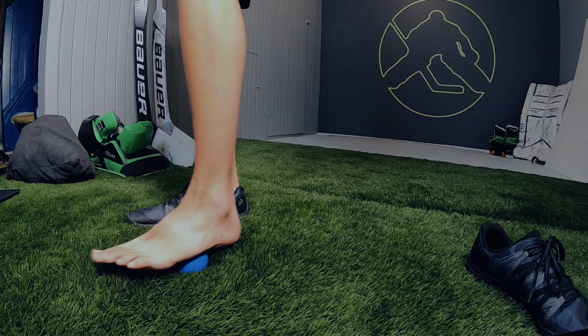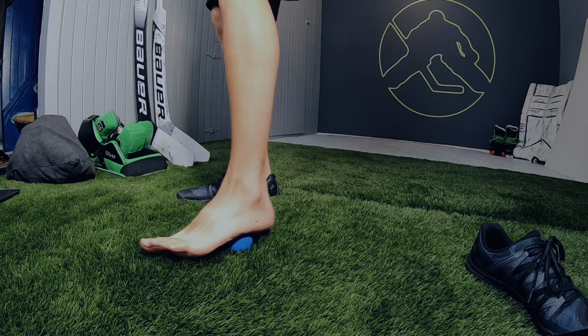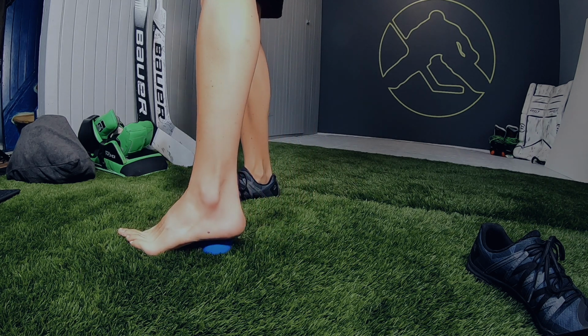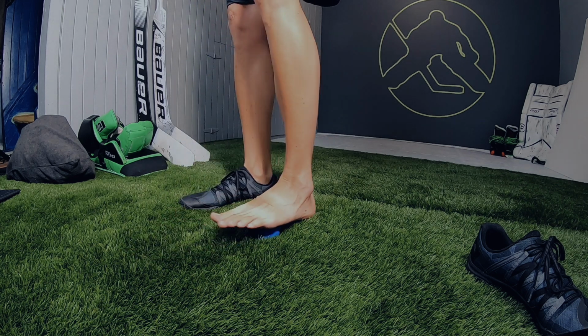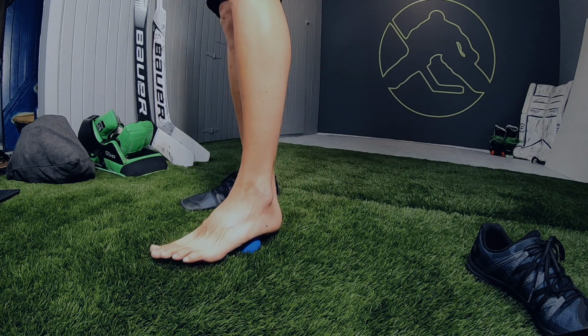Then I'm gonna set my stopwatch for 30 seconds, and we're gonna roll this ball in the bottom of our foot for 30 seconds. Ready, and go. And make sure you're getting to the base of your toes, right to your heel, through the arch. You should be going with enough pressure that it's almost uncomfortable, but not painful.